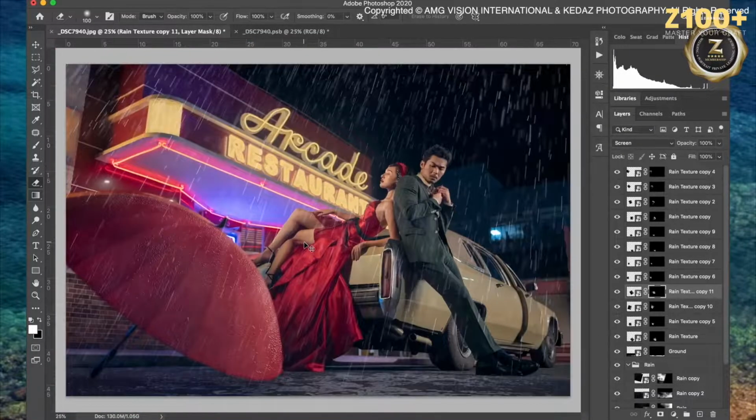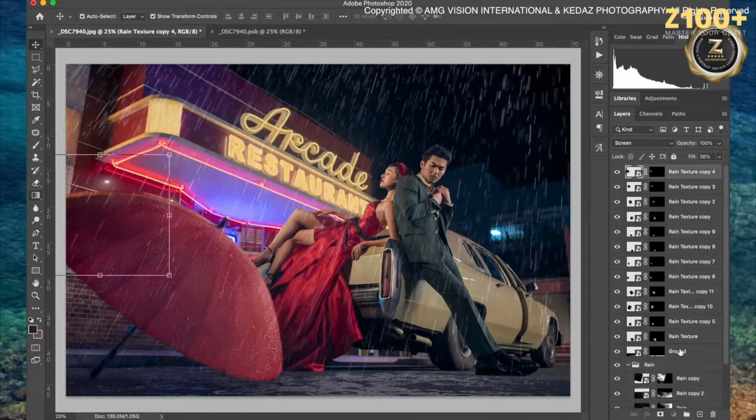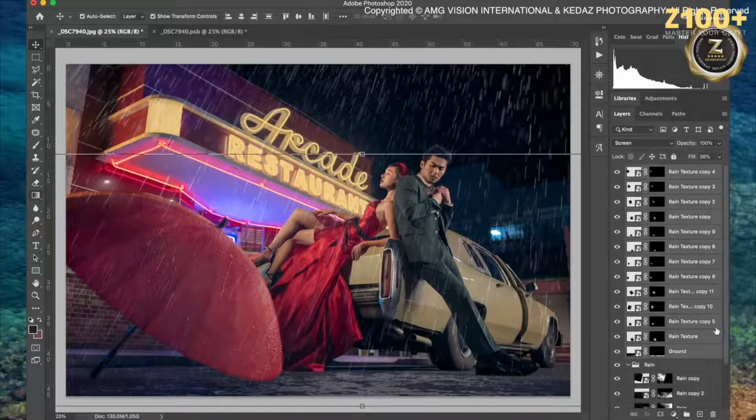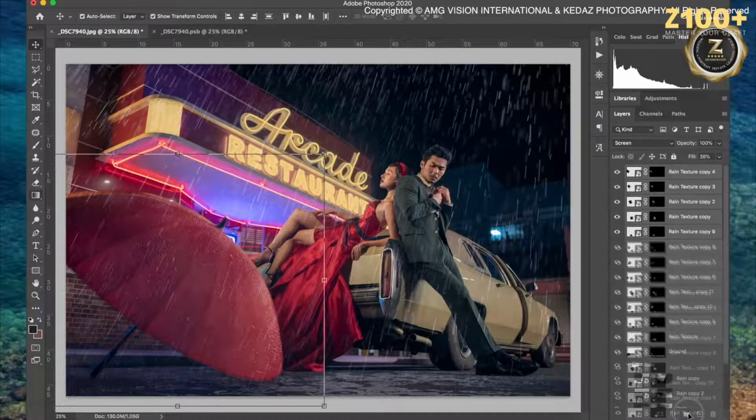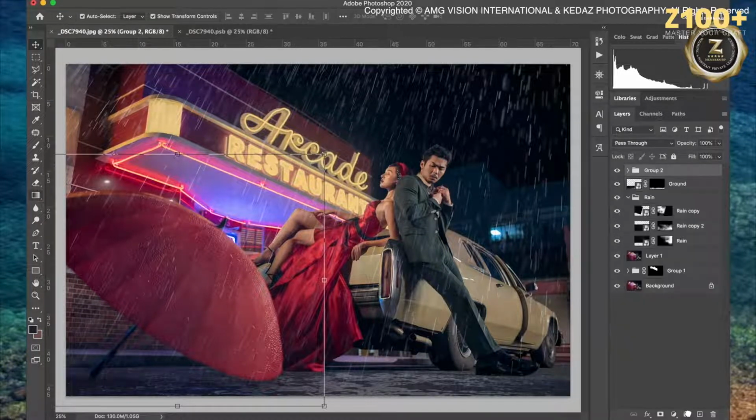Okay, now we're going to group all the layers of the rain texture. So we put it in one folder, like this, in one group. We put a raindrop, before and after.